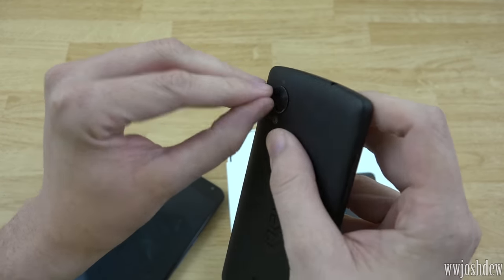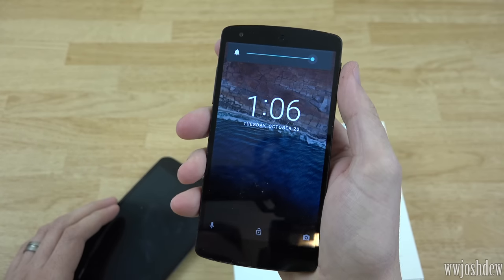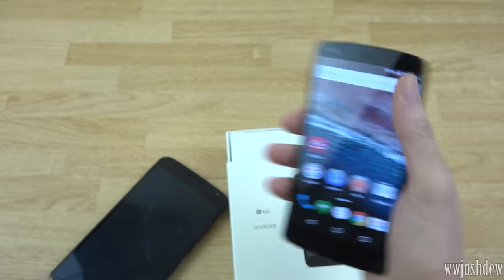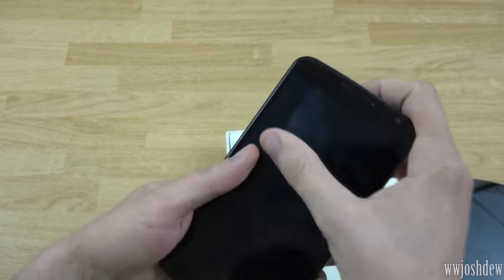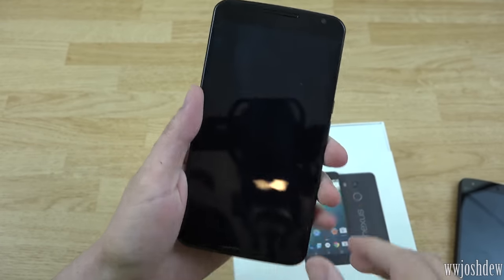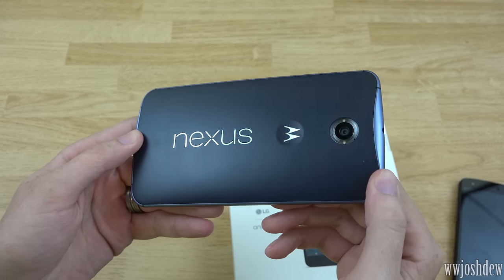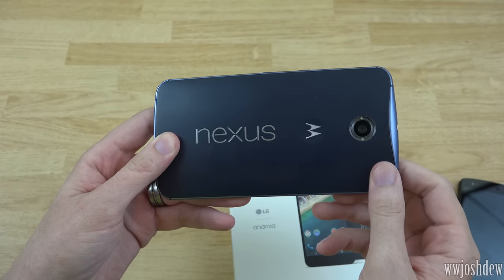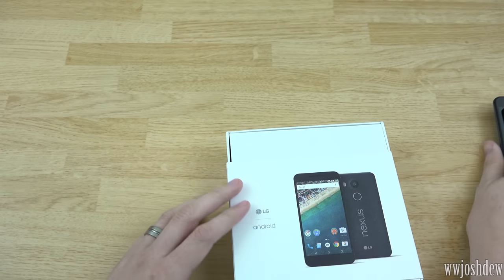Looks like I've done something to the camera there. But it's still a phone I use to this day, actually. And I like it a lot. I love my Nexus 6, still a great phone. I don't use it that much anymore because I've really been enjoying my Note 5. I have Project Fi coming, so I'm probably going to put Project Fi on this thing, try it out, and then do a video on that. It's taking them a little while to bring it to me.